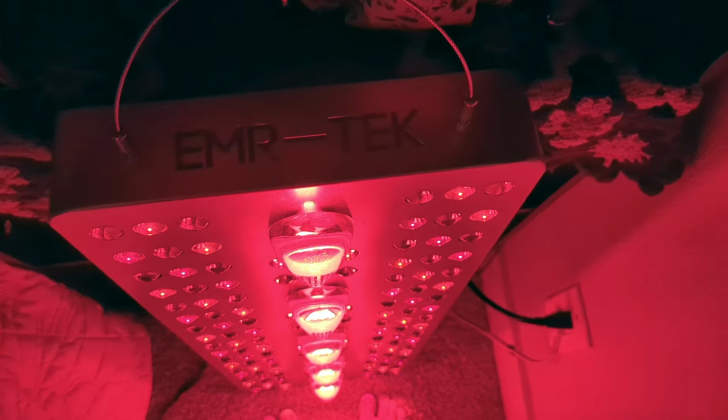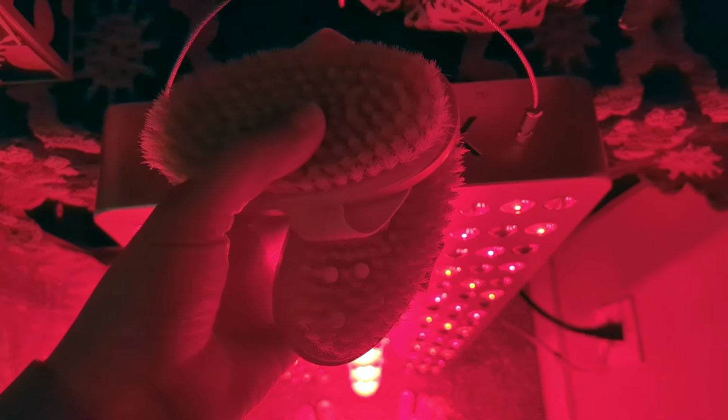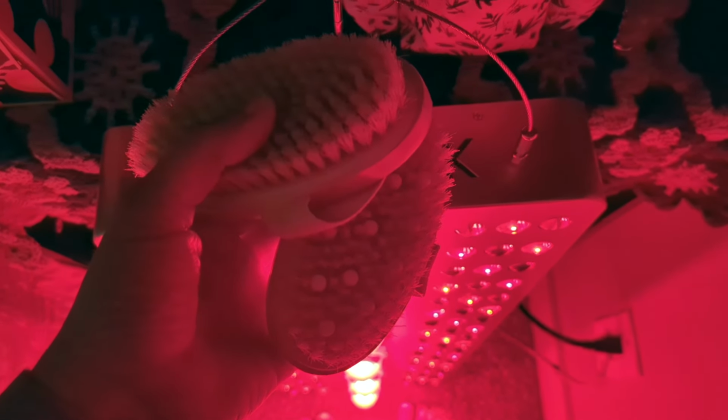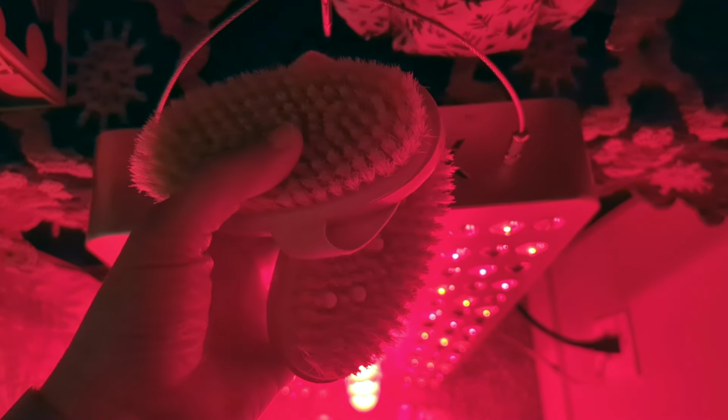And I do try to incorporate dry brushing while I am doing my red light therapy. Stacking health habits is a really great way to get them done because it doesn't take up more time. When I'm standing facing my panel, I will do my arms. And I'm not an expert at dry brushing. All I do is what I remember from when I learned about it years ago, where I start at my extremities and I do little brushes going towards my heart. Although I did watch a video recently, which I will link up in the cards, that was really, really informative. And she had a little bit different of a take on it, and I'm probably going to be changing the way I do it, or the pattern of how I do it on my body, based on what she said.